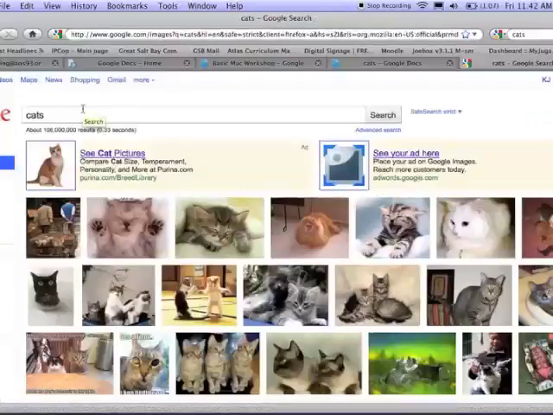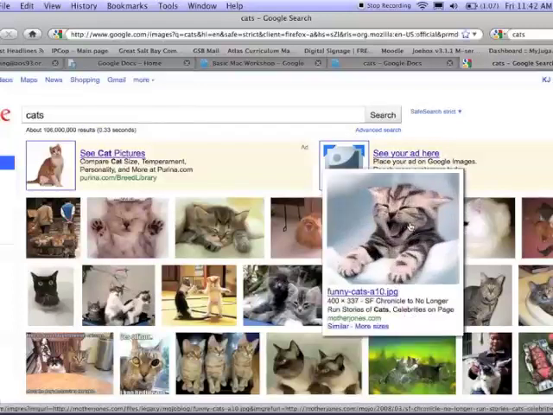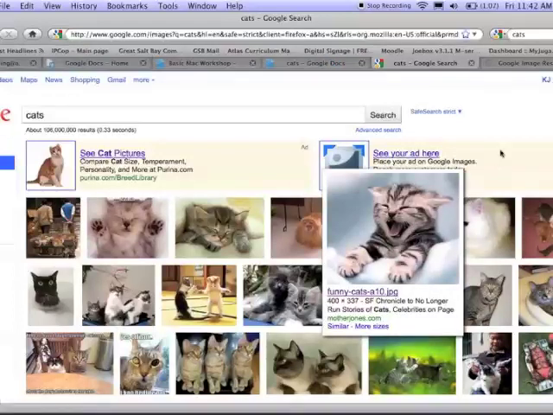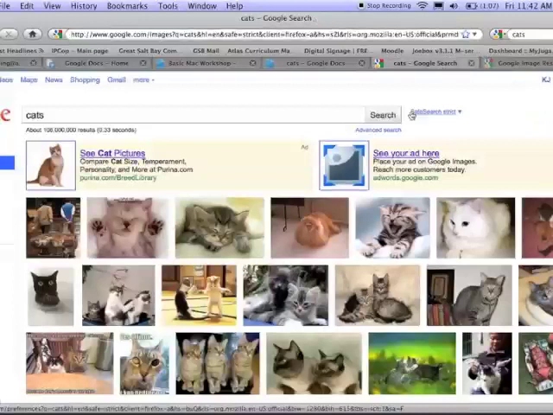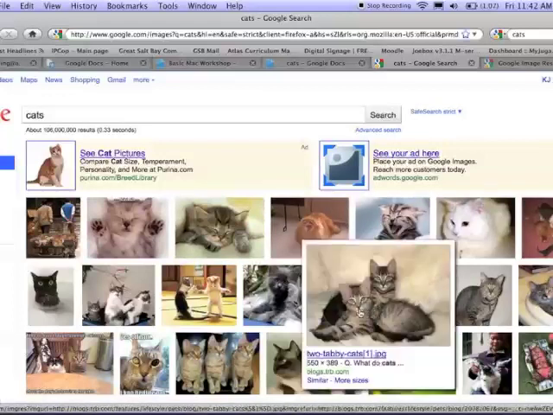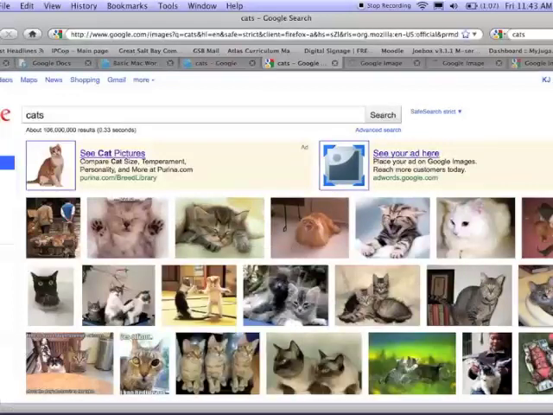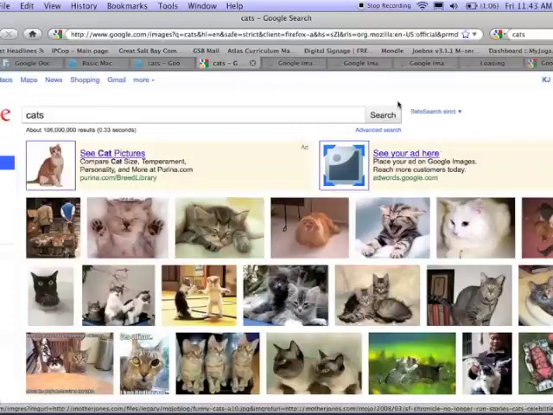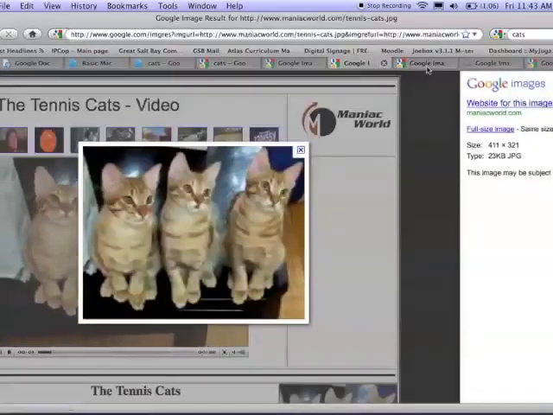Now, I should have mentioned here, another thing that's extremely helpful and what I teach all the students. If you hold down the Command key and click on any link, it will open up that link in a new tab. This is helpful so that I don't have to keep clicking back on my browser. I can keep my image search here and have, I want that picture, I want that picture, I want that picture. They all open up in new tabs.